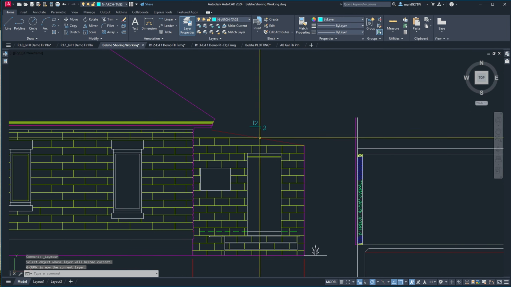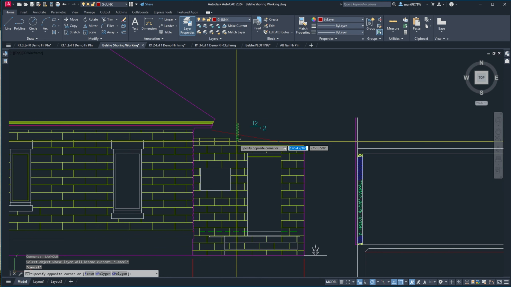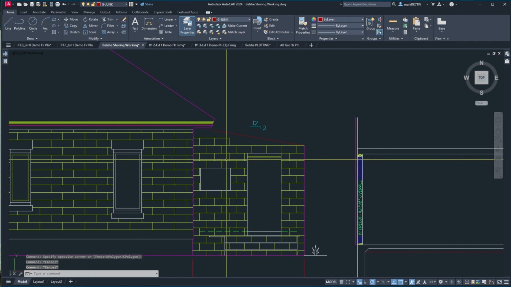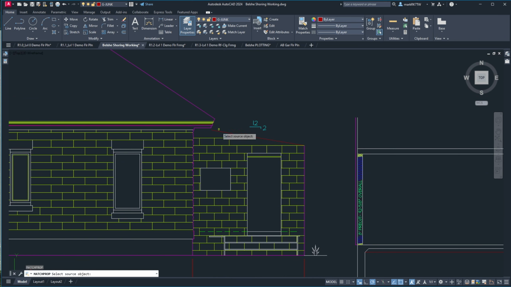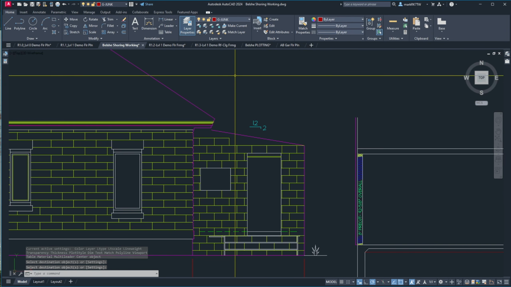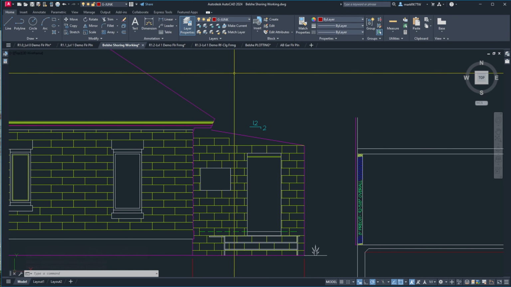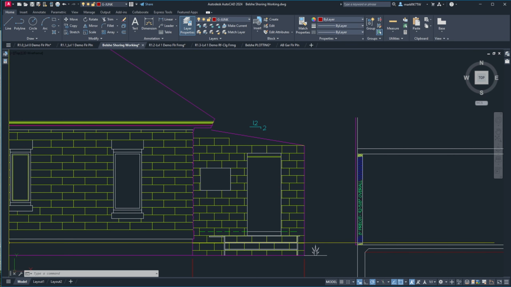But I work in my junk layer a lot of the time, because I do a lot of stuff in the junk layer. If I draw this line in the junk layer, I then do match properties, MA, and I would say I want it to be on the dark layer. And boom, it's done that quick. Super cool features that I think could easily be incorporated into Chief. Love to see them. Just some suggestions.